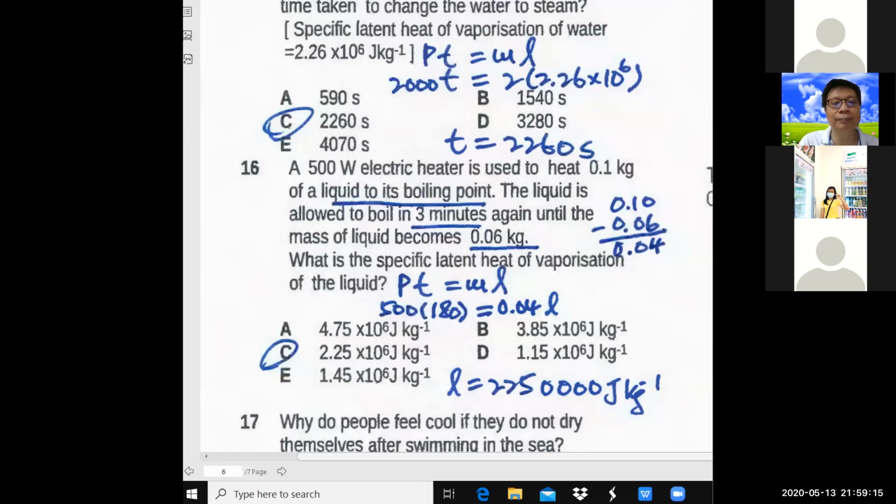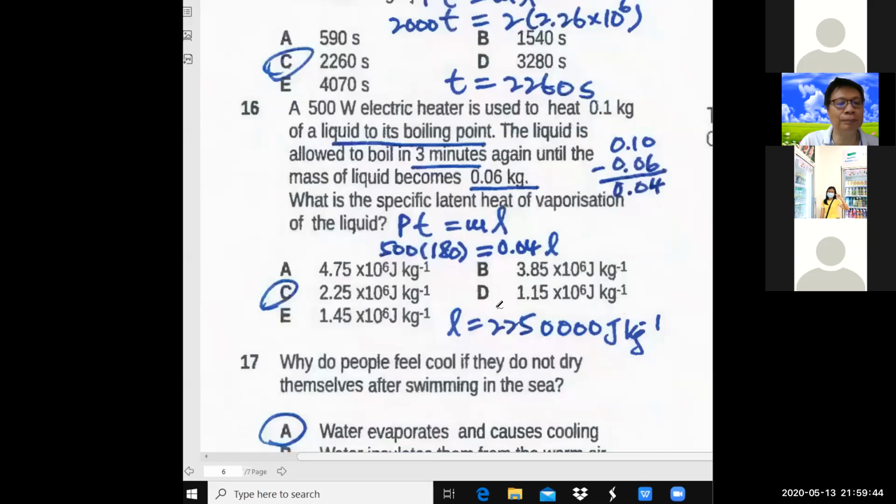Okay. So here, remember, here must be the mass of the liquid, in this case, evaporated. Okay, the liquid changes to boiling point, and then at boiling point it disappears and becomes less mass, so it must become gas already, right? So there is a change in state, so you must find the mass of the liquid evaporated.